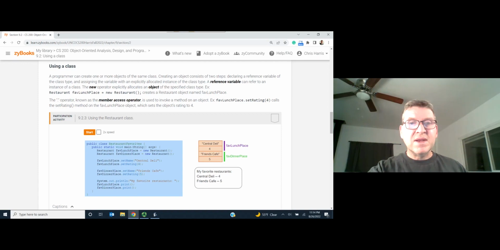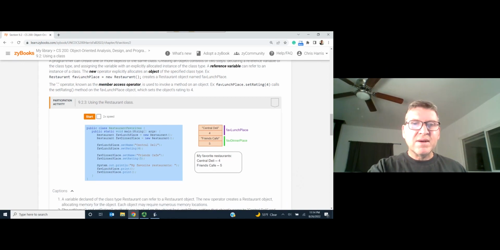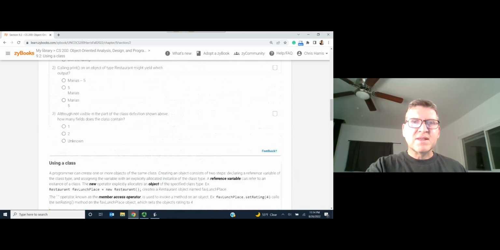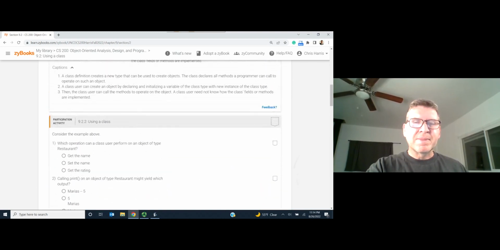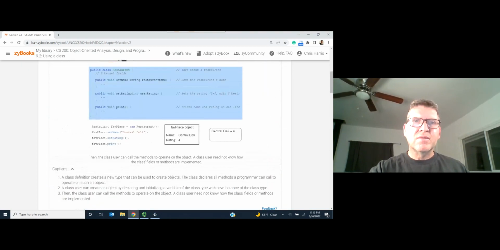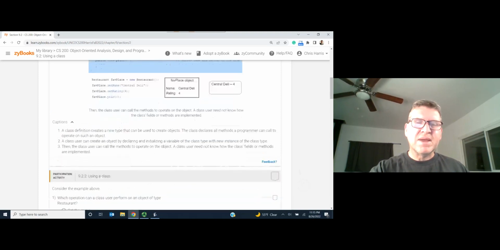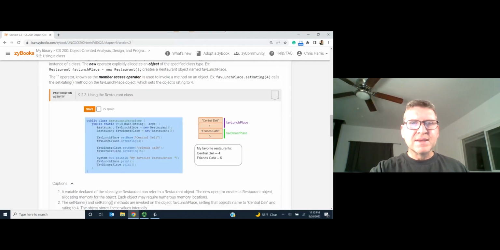And then inside of our main, if you look here, we have Restaurant, and remember that's part of this class that we've defined up here, where we have a couple of methods involved with that. So we declare Restaurant, and then we give it a specific name. In this case, it's favoriteLunchPlace = new Restaurant(), and then we have parentheses here.